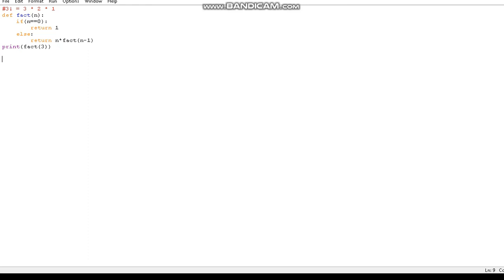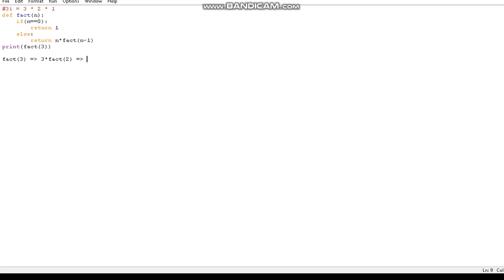Now first of all, we said let's let fact 3 be our call. The function tells us that we need to go to the else statement, right? Because n is not equal to 0, it falls in the else statement. So it's going to end up returning n times factorial n minus 1, which is 3 times factorial of 2, which is going to go down even deeper.